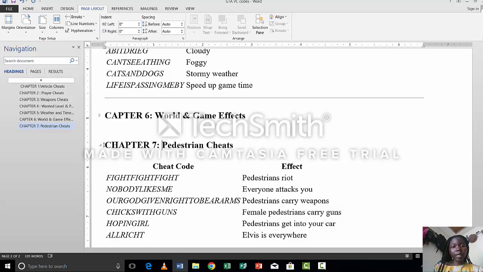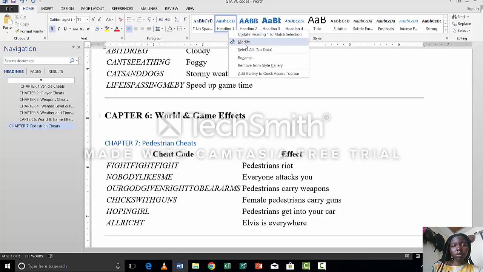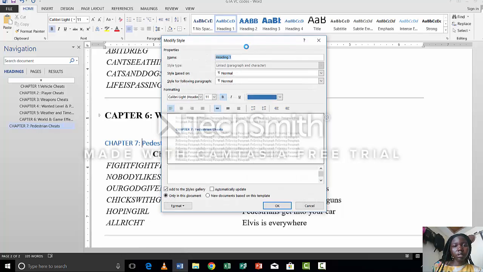So if you have them like this, you go to the Home tab and select Heading. You right click, you modify, and then you adjust this to automatic.